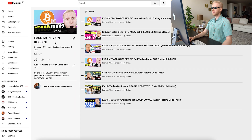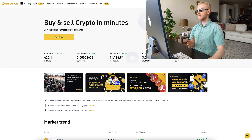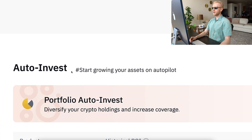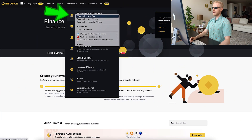On Binance, there are a couple of different trading bots. The first one — some people might not even realize it's a trading bot — is Auto Invest, where you can accumulate crypto on autopilot and start growing your assets automatically. You can also find bots in the derivatives section. For example, if you trade futures on Binance they will ask for a referral code; use code ANEST10 to get a 10% discount on all your trading fees.